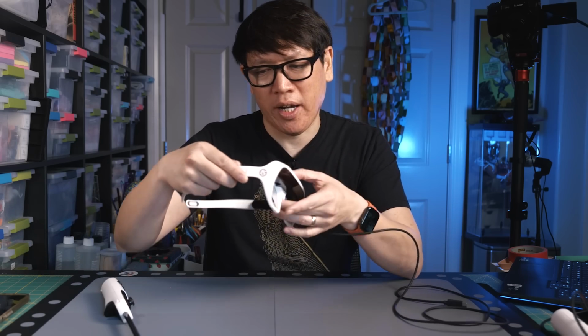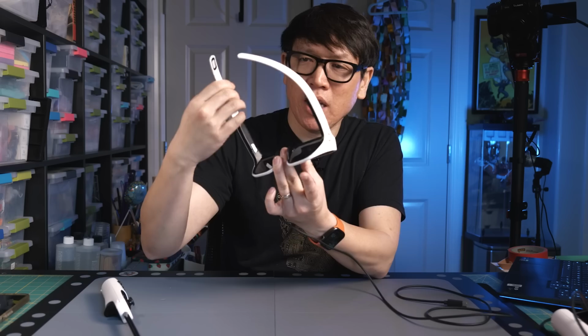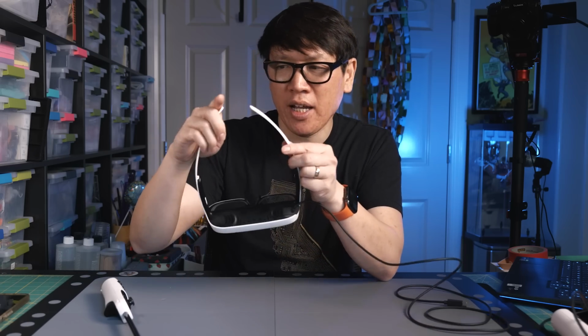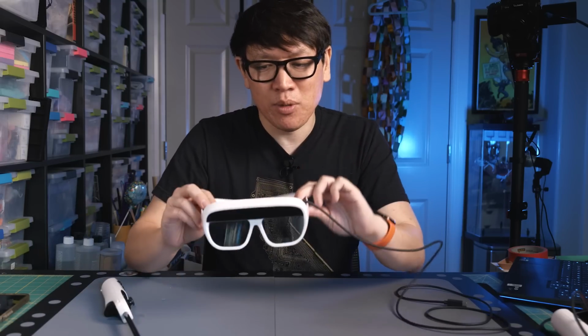Now, ergonomically, this is fairly lightweight. It's about 100 grams. The glasses have kind of bendy arms, so they wrap around your head. They're not padded in the back, but they're not uncomfortable either, and they fit really well over glasses. The nose bridge, which is replaceable, I think is a little bit high for me, so I would like to see a longer nose bridge option that I didn't receive.